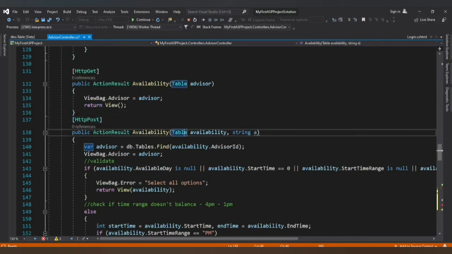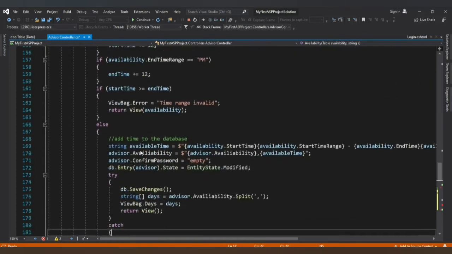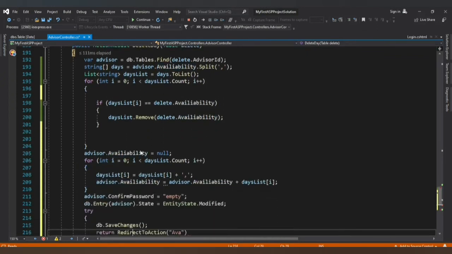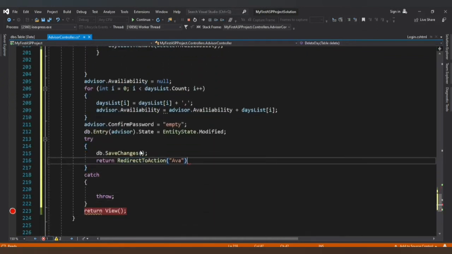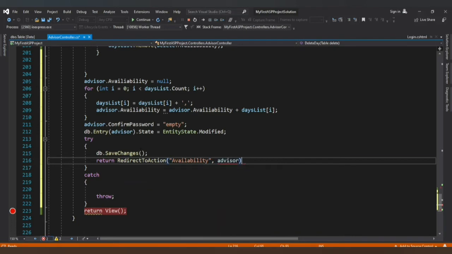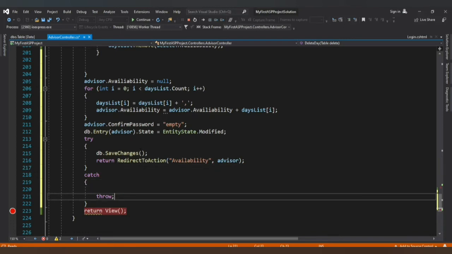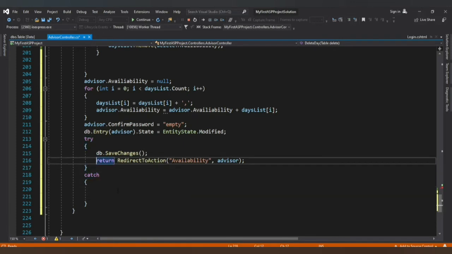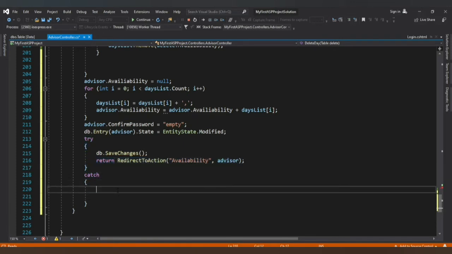So we're going to return us here, Control C. It's going to return us to availability, alongside the advisor object. But if it doesn't, it's going to redirect us anyway, but this time with an error.